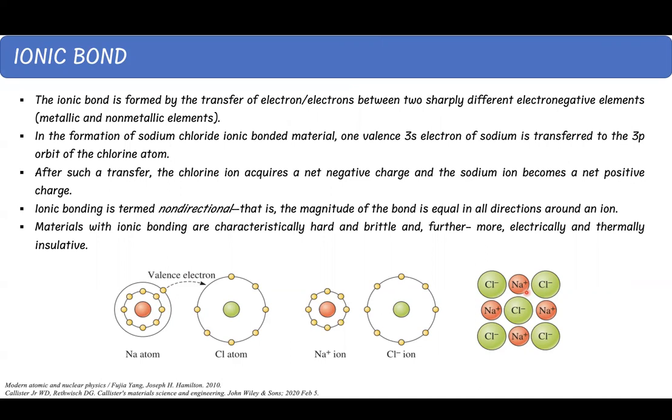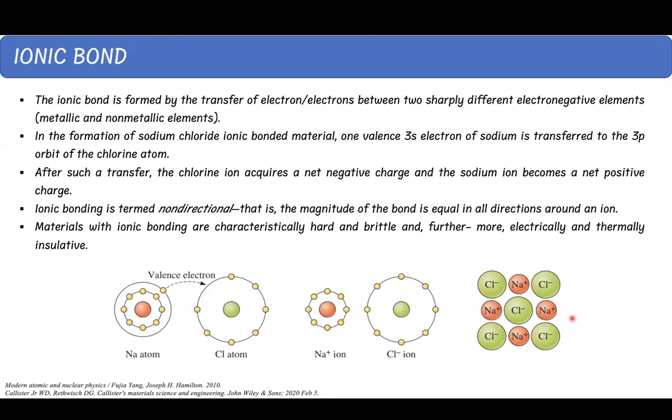Sodium is a metallic element and chlorine is a non-metallic element. Sodium has 1 valence electron in the outermost shell, and chlorine is missing one electron in its outermost shell. Sodium has just one electron, so it is willing to give it, but chlorine is almost full, so it wants to take an electron from the other. When sodium and chlorine meet, an electron is transferred from sodium to chlorine. Sodium becomes a sodium ion and chlorine becomes a chloride ion, with positive and negative charges. This is the Coulomb interaction between the two atoms.